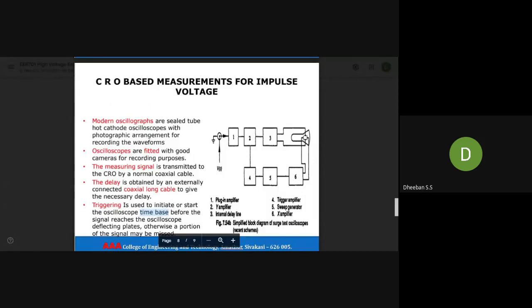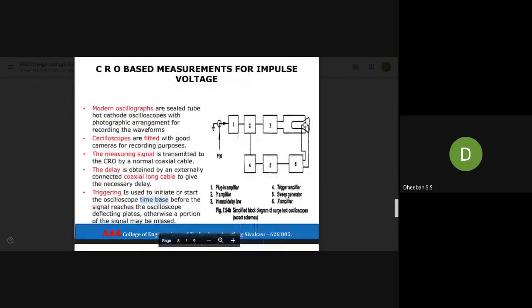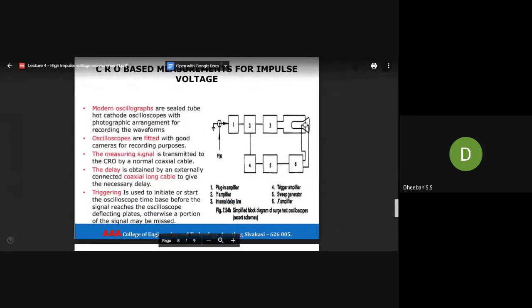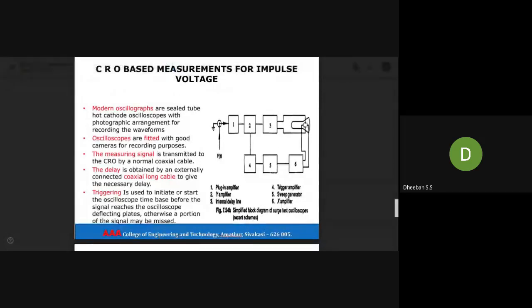Okay, the same thing is done here also. Instead of in the laboratory, we'll be making use of it for voltage measurement, right? The same CRO will be this. Okay, so that CRO and this are both the same. So this is an important question. Okay, they have been repeatedly asking this question. You can expect this question in your university exam also.